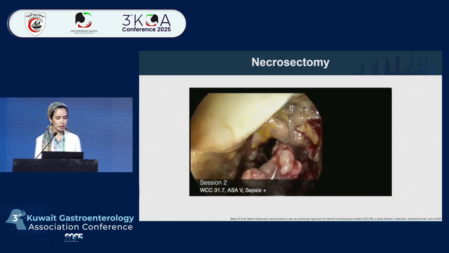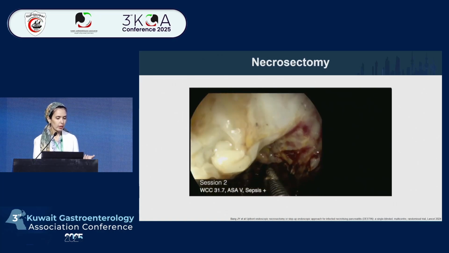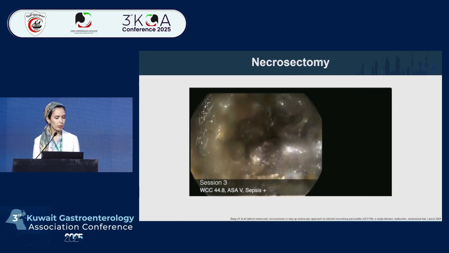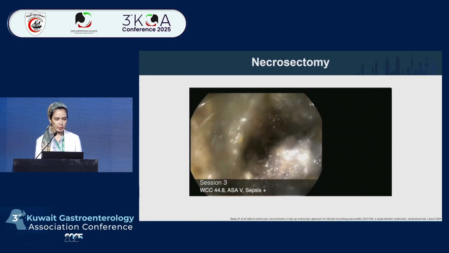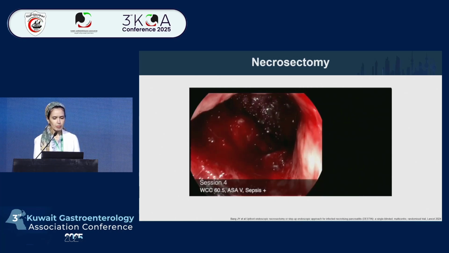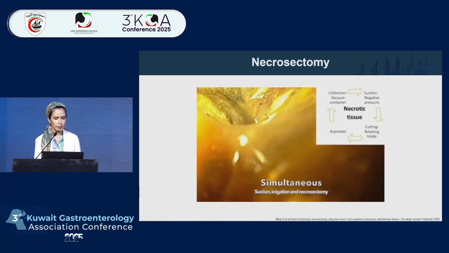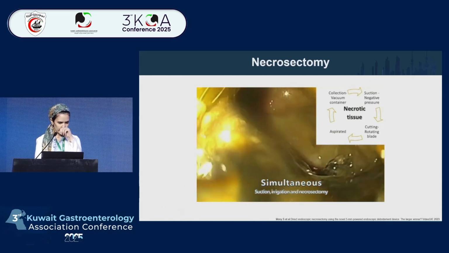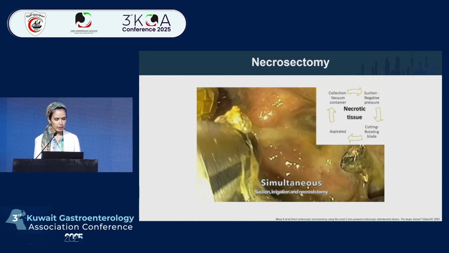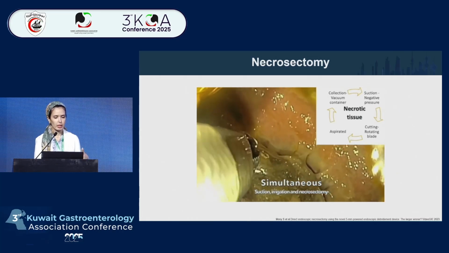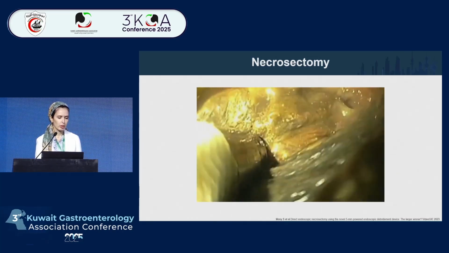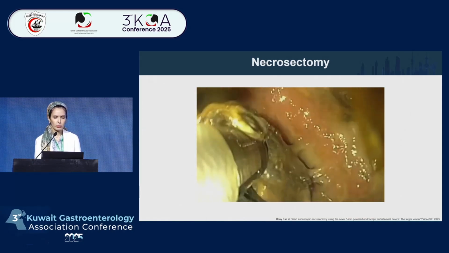You can see that our devices are quite small, so with very large collections, these patients tend to require multiple sessions. I think this patient needed 7 sessions. I'm going to skip through it. Here we can see the endorotor device, where it suctions as well as cuts and aspirates the necrotic tissue, which I think is being adopted more and more in the US.